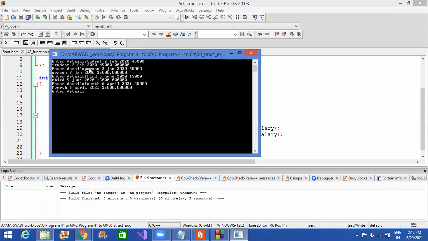Then for the last one, that is 5th April 2021, the salary is 35. So it's done.